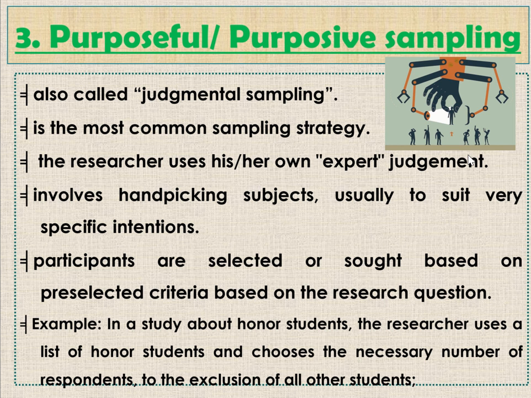So dito, for purposive sampling, the researcher nag-handpick talaga siya ng respondents that is capable of answering the research question, no? Kung sino yung tingin niya based on his or her expert judgment na makakatulong in answering the research question or attaining the aim of the study. So, yun yung kanyang kukuhaning respondents or part of the sample.